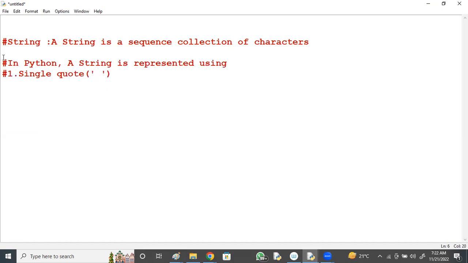Double quote, and triple quote. A string is represented using single, double, and triple quotes.